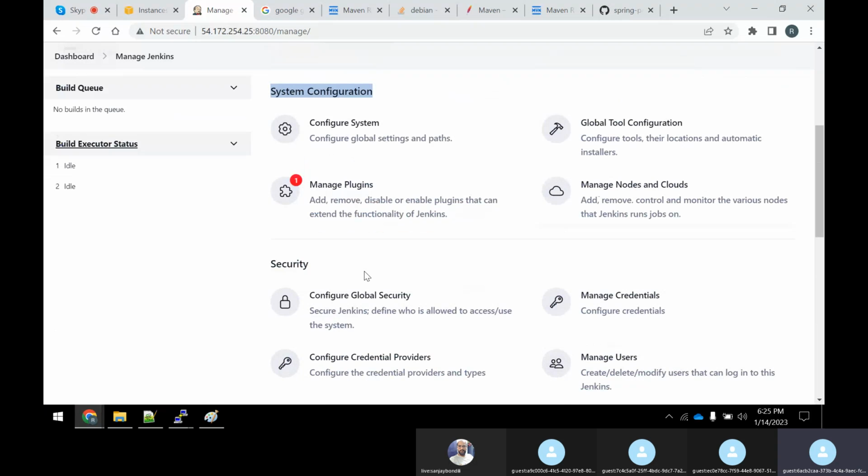But I always observe that in interviews they'll be asking about system configuration. After you answer some of the questions, they might ask you something related to security, configure global security settings. Under that, what are the important things? Can you tell me? Have you configured any user and have you provided any kind of permission? How to do that? You'll say, sir, under security there is manage user. There I will go and do a lot of settings, whatever you are asking. Like that, we'll answer. So there are many tabs, guys, which we'll be going through now.